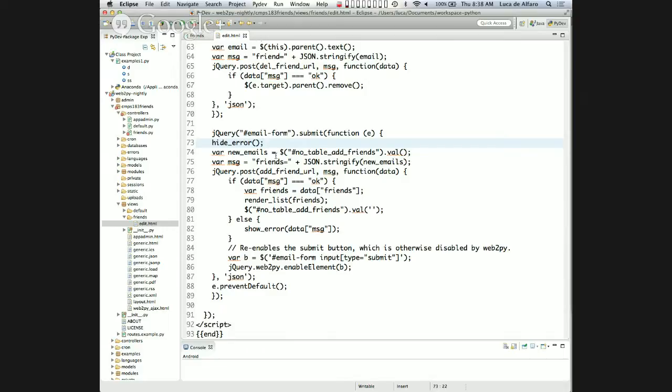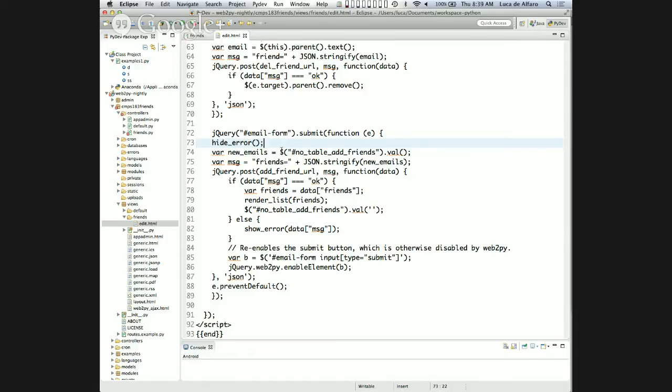Perhaps in theory it would be slightly nicer to validate in the browser, so you don't need to talk to the server if you have a mistake, right? However, I feel a little bit lazy, and especially I'm much more familiar with ways in which I can validate email addresses and things like that in Python rather than JavaScript. So here I took the decision of not trying to be smart, but I simply want to take the list of what the user typed and pass it to the server as a string, without trying to do anything smart. The smartness will happen on the server side. Okay, so what I do is this.